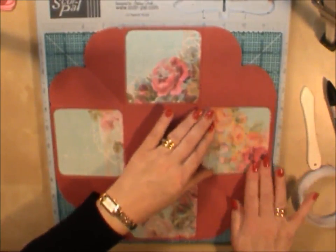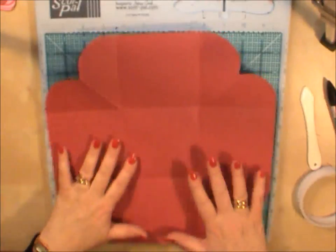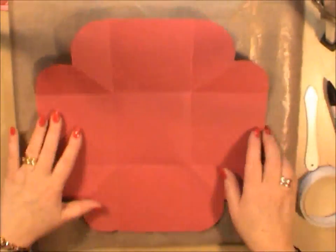That's the last of the mat there. So that's the outside of our box. I'm going to flip it over and we're going to do something on the inside of the box here. I'm just going to get my messy craft mat here, because we're going to do a bit of inking.